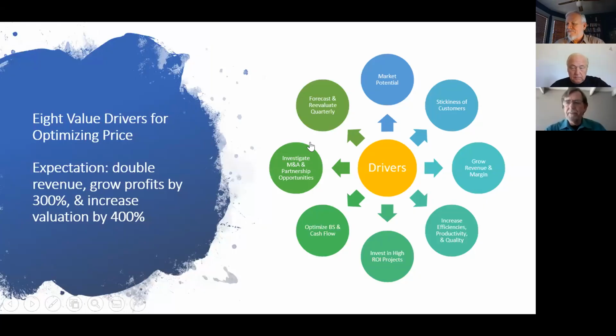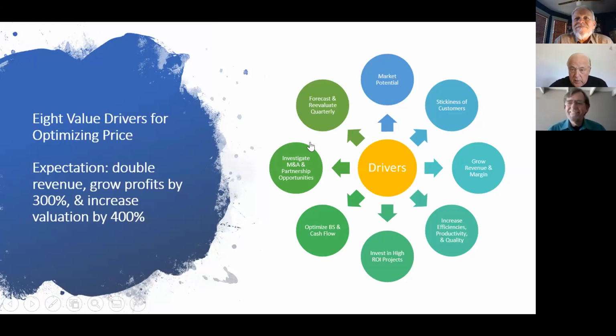Well, good afternoon. Today we're going to be looking at, as you can see, we already have the 8 drivers up on the screen. One of the things that is helpful with Ed's vast experience in both operations and finance is that today he's going to look in a lot of detail at how to optimize your balance sheet and cash flow. I'm excited about hearing this. Ed does a great job. Ed, with that, I'm going to pass it on to you.